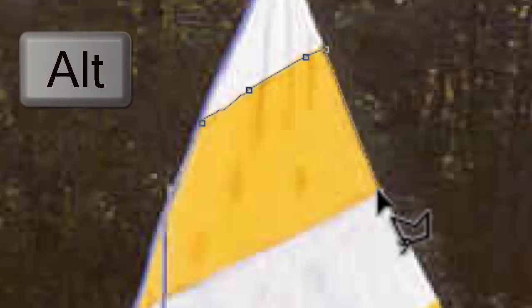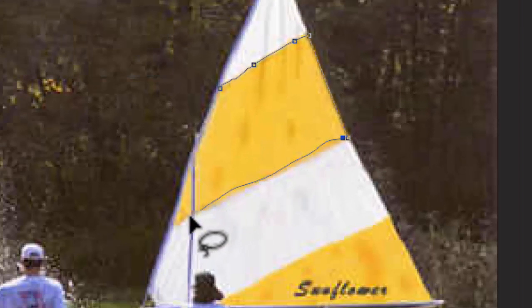Now, what if I want to go to my lasso tool? Well, with the lasso tool, you're going to use the Alt key again and drag. So I'm going to press the Alt key and I'm just going to drag, and you see it just switches to that lasso. And when I let go of the Alt key, it goes back to my magnetic lasso.